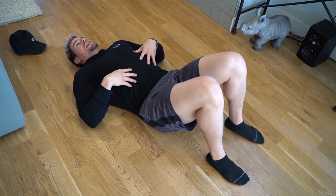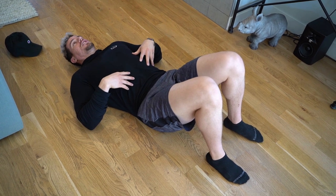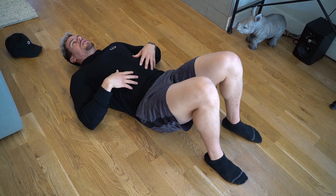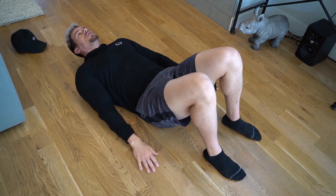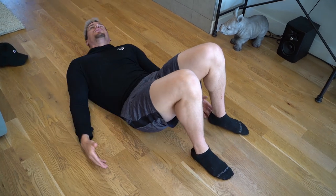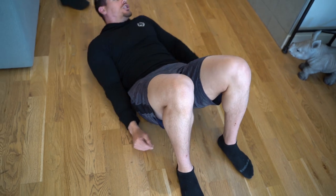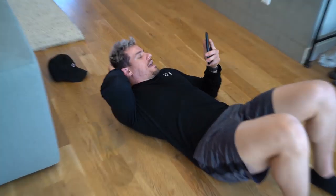So tuck in your chin. Again, you can keep it 6 inches off, or 1 inch off the ground, or you can keep it on the ground for this one. Okay, I do recommend 1 inch off the ground, just stabilizing everything. Now from this position, all you're gonna do is try and touch your heels each side. Boom. One, one. So each side is gonna be one, and that's what it'll be accounted for, okay?